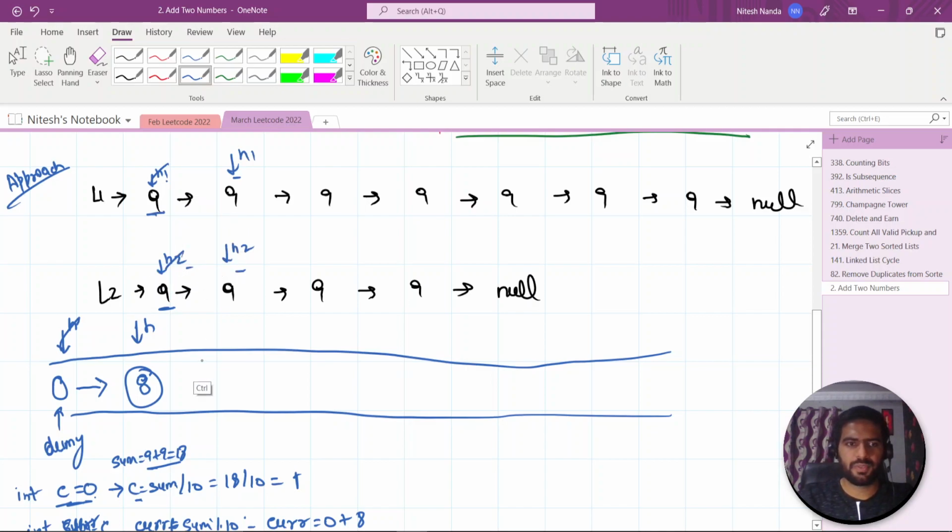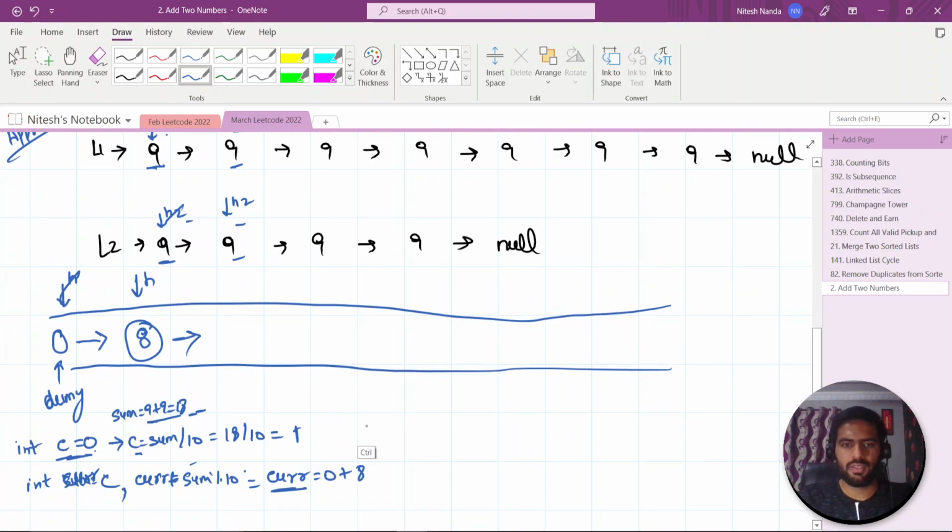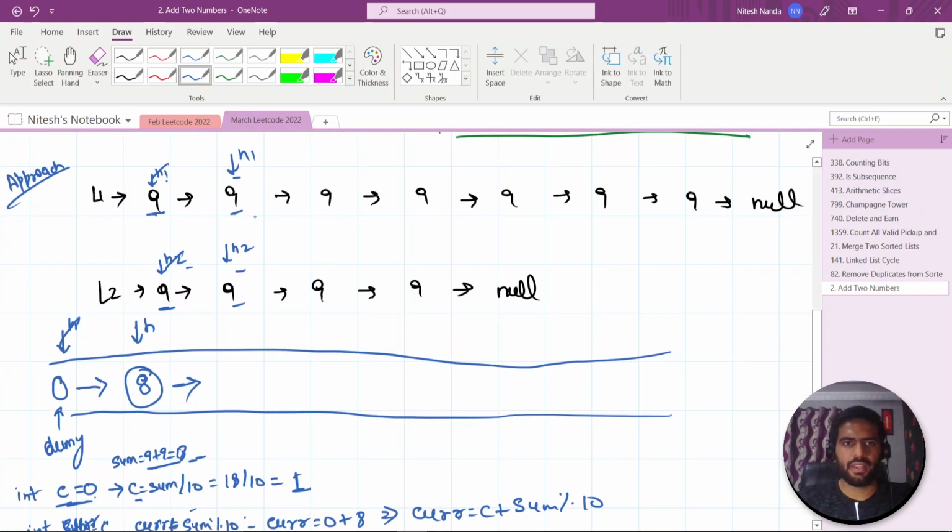Okay, so we calculate again: 9 plus 9 is 18. Before carry, you will calculate the current. So current is equal to C plus sum modulo 10. C in this case is 1, as you can see, the 1 we carried from above.